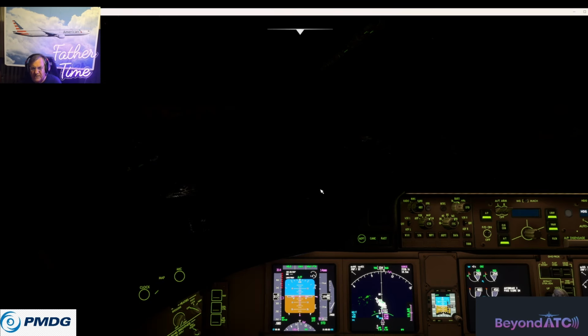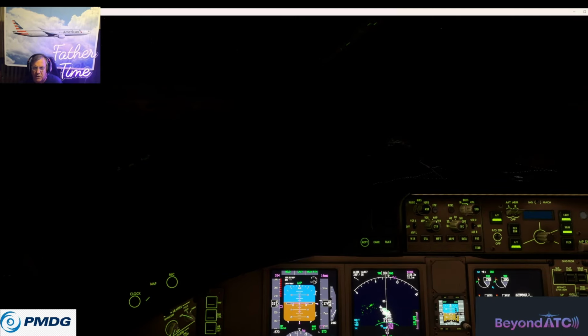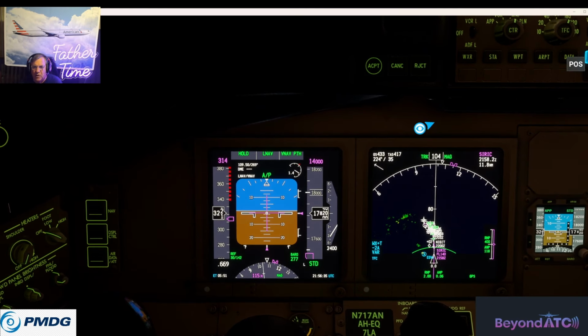You can use it in conjunction with VATSIM, right? You can start off at Kennedy with VATSIM, for instance, and when they send you over to Common 122.8, you can activate Beyond ATC. Use that for the rest of the way to have a little fun until you pick up another controller. Only problem there is they're going to give you a new squawk on Beyond ATC. And you can set it, but make sure that when you come back into your VATSIM area, because you have, let's say, vPilot, and you're watching, you better have the squawk back in for VATSIM and then sign out of Beyond ATC. So you have to kind of go back and forth. But hey, I think it's a fantastic aid, great training aid. Well done. I wish Microsoft Flight Simulator would adopt it as their standard.